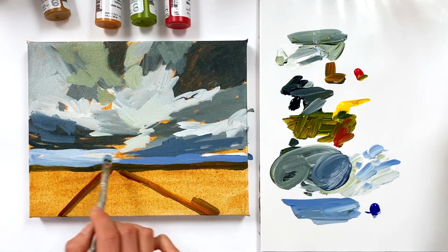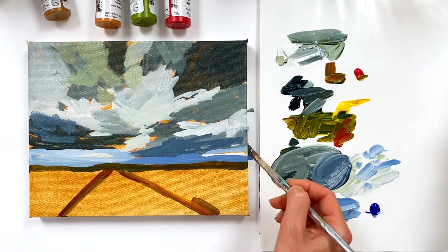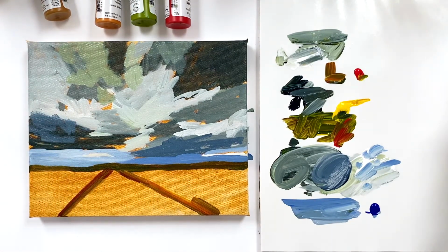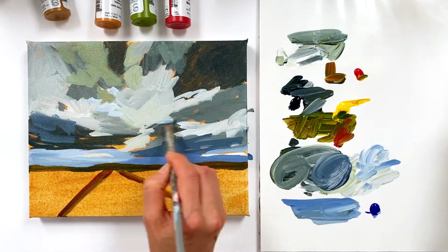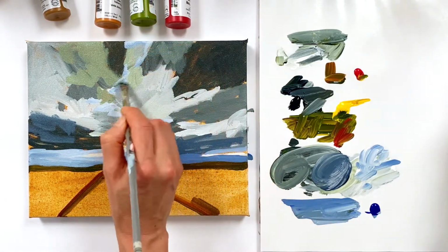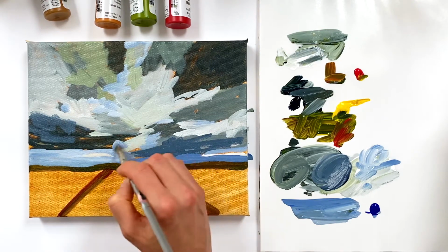Pretty light up here. And there's a whitish cloud that I haven't put in yet. I'm gonna wait till everything's dry to do that. And I'm just gonna block in a couple more of these little spots that I see poking through, just with the lighter paint that's already here on my palette, just for a little bit of variety.